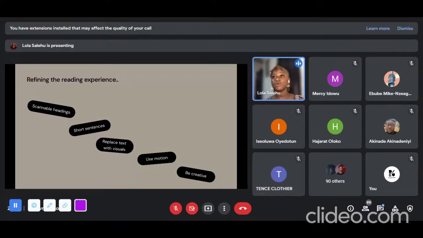I'm very sure we're all familiar with the saying that a picture is worth 1,000 words. So essentially, this is also another hack. If you notice that you have a long body of text or a long body of work, you can think about how to translate that into visual artifacts, visual images that would make it look like you have little text and more visuals. It will be more engaging for the reader. They will most likely look at it.